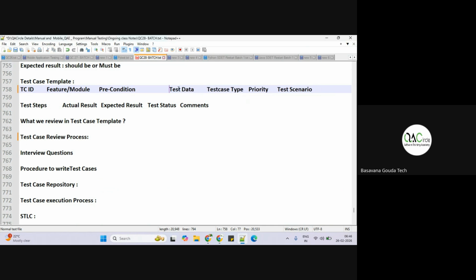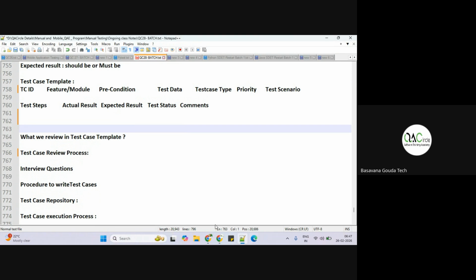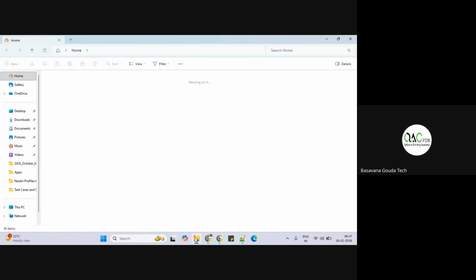Whether all the attributes are captured properly or not, and whether all the attributes in this header are filled properly or not. Is anything half filled, or is everything filled? Check whether all these attributes are relevant to the project, or whether you have written anything extra which is not required. So I'm checking that. Then I check the body of the test case. Once you start writing test cases, let me open that sample test case.